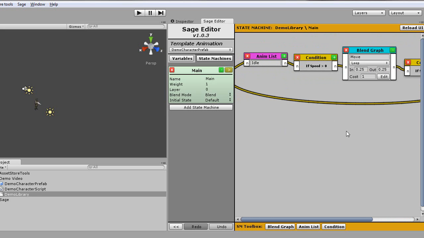And that is my simple state machine. The last thing I need to do in my Sage library is to configure the blend graph for the move state. I can do that by simply clicking on the Edit button in the Move State node.